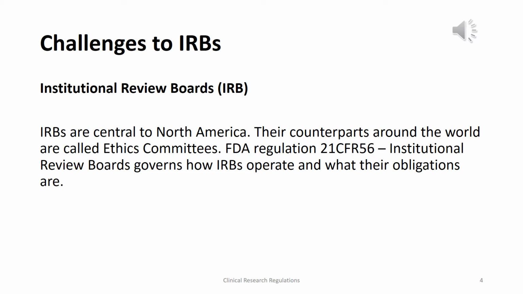So just to introduce you briefly to institutional review boards, I want you to understand that IRBs are central to North America. So we find them in the United States, also in Canada. Around the world, they're normally called ethics committees, but they serve the same purpose. The regulations that we work with regarding IRBs are normally FDA regulations, and they're contained in that 21 CFR Part 56 document that we'll go over.